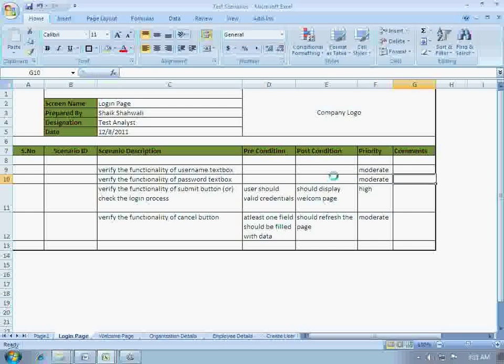And one more thing here, I'll give the scenario ID as 1.1, because let's assume that the login page is 1 and the first scenario for this login page is 1.1 and the next scenario for that login page is 1.2 and the next scenario is 1.3, 1.4 and so on.